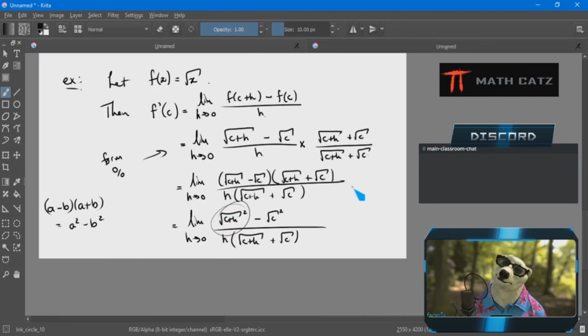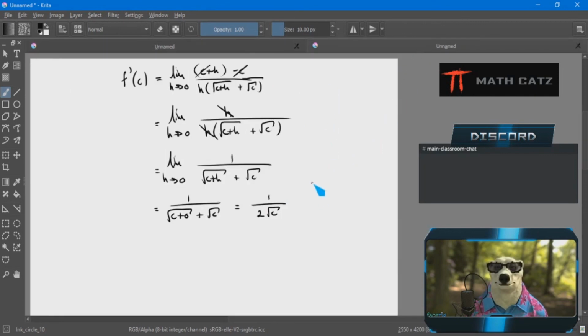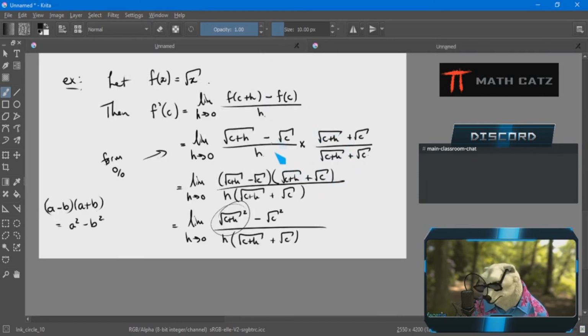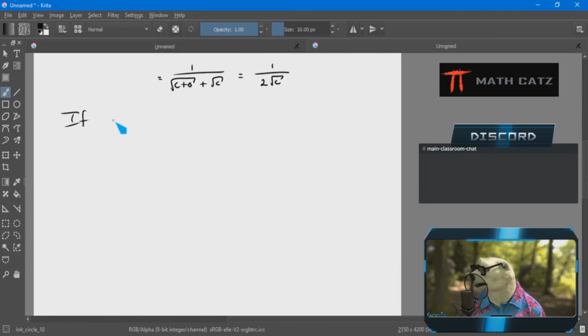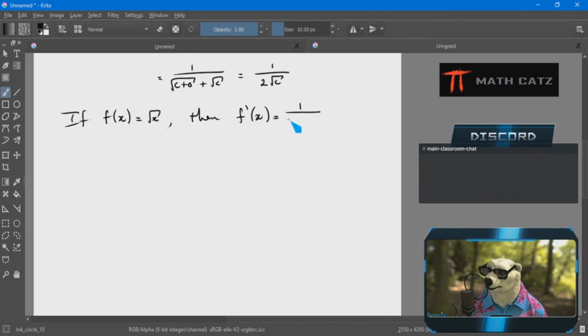Now I know that was a little long, messy, something I should see though. Agree to disagree, but you should see it once. This trick, whenever I have the root issue in a limit, is often helpful: multiplying by a fancy 1, so to speak, can help me simplify things to a point where I can eventually just evaluate the limit easily. But regardless, whether you perfectly followed that or need to look at it again, doesn't matter. The point here is, if my function is the square root function, then the derivative function, whether I use a c or an x, it's just a temporary placeholder, is 1 over 2 root x.